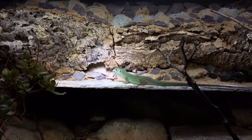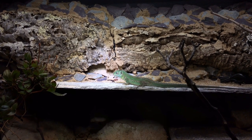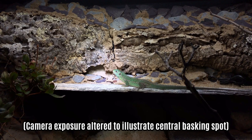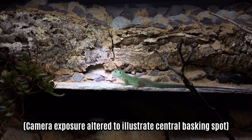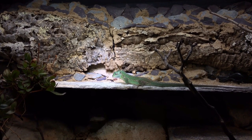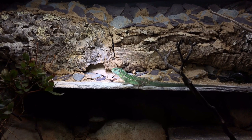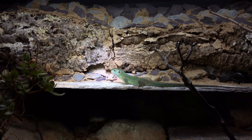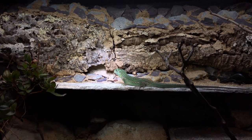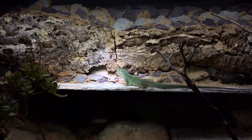With all this talk of areas and intensity, it's important that I point out that the area lit by the lamp should still be large enough for the reptile to fit most of its body under. For lizards, I would define this as being all of the body minus the tail, although if you can fit the tail in as well, that's even better. For tortoises, this area's got to be the whole body, and for snakes, the whole body coiled up. Clearly it would be useless to have the right intensity, but only over the area of a pinhead.